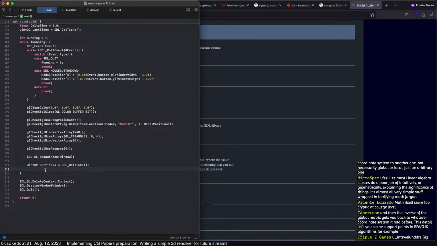Yeah, I agree. Math itself seems too cryptic at college level. And then the inverse of the global matrix gets you back to whatever coordinate. Yeah, exactly.